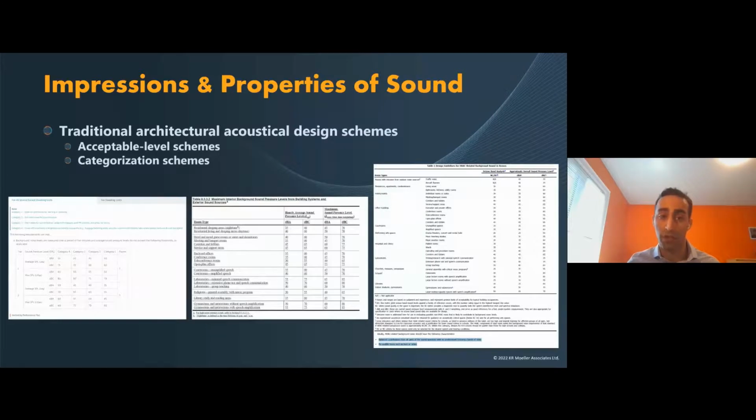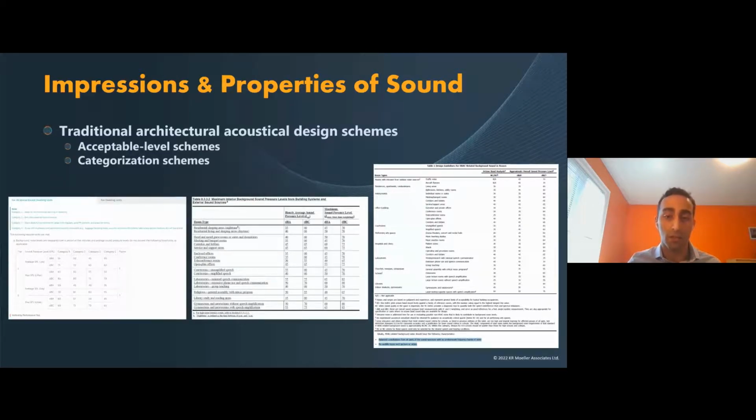These examples include, on the left, the WELL standard, in the middle, the IGCC, and on the right, the ASHRAE handbook, which may be the most referred table by industry. For example, LEED refers to it, as does FGI. I'll also take a moment to point out the highlighted note indicating that background noise is assumed to be spectrally balanced. Beyond these maximum limits, there's loose guidance as to its temporal qualities, and there's an assumption that the background noise measurements are made at the worst and highest risk places in that facility.